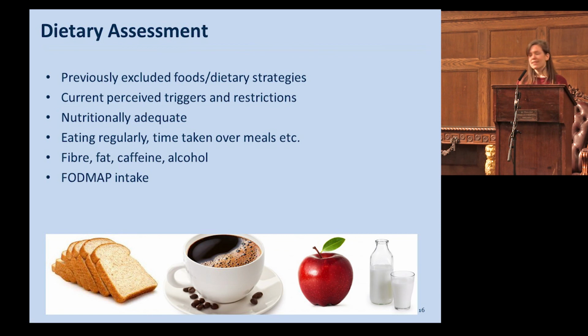And it's worth assessing fibre, fat, caffeine and alcohol. Although there's limited evidence for these strategies in IBS, in some patients they might find that reducing or increasing certain types of fibre might improve their symptoms, or restricting caffeine might be enough to reduce their symptoms. They might find that really strong coffee does make their symptoms worse, and if it's as simple as that, then they don't need to go on to any more restrictive dietary strategies.